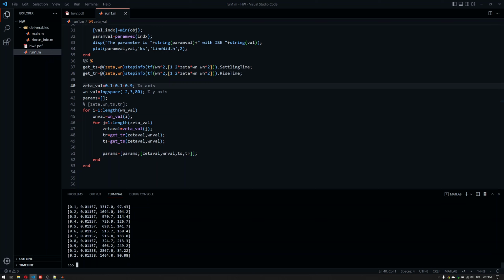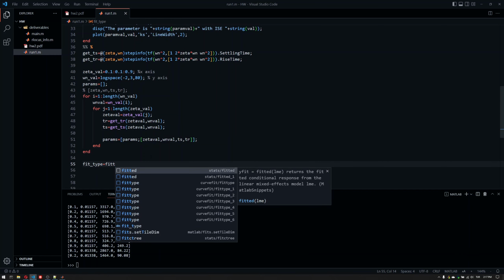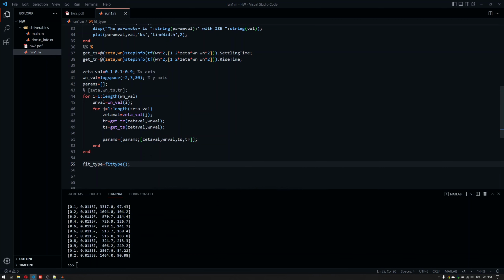So let's actually create our fit. We have prepared our data. Let's create our fit type here. With fit type, we need to tell MATLAB what we want to use, or what our problem is.